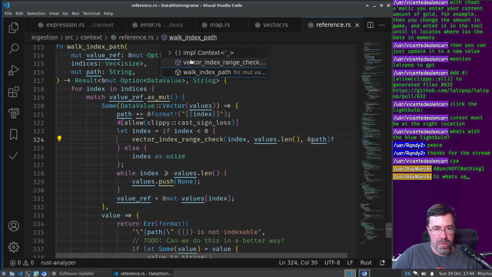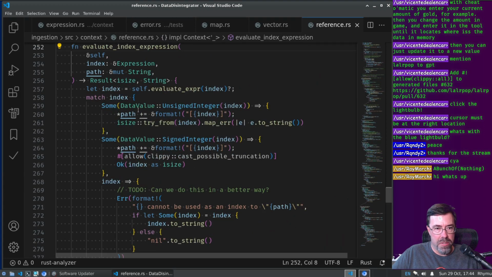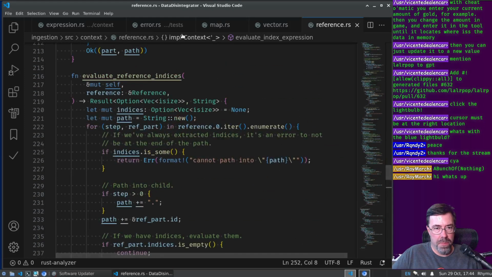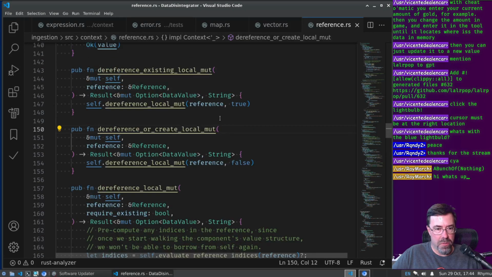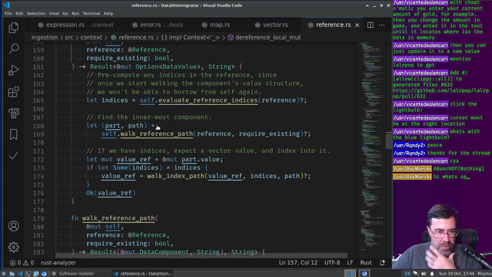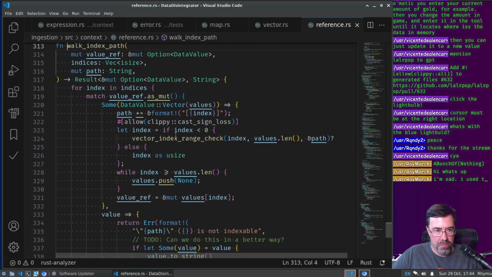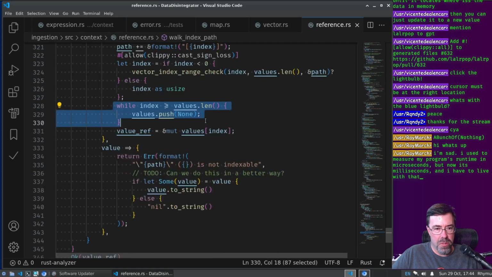Not here. I think it's evaluate. No, it's not value index expression either. I need to go to like dereference or create local. In here we create holes, right? Walk index path. Here we go. There's where we create holes.